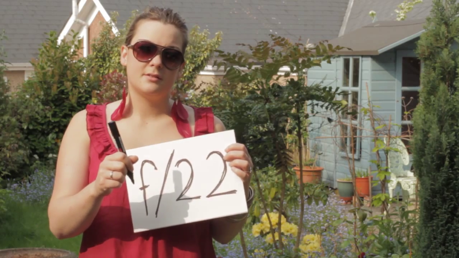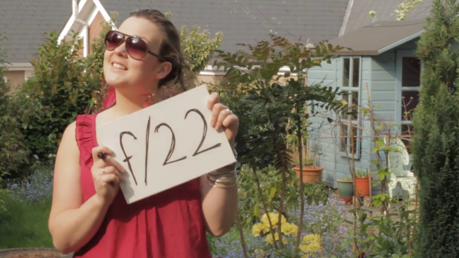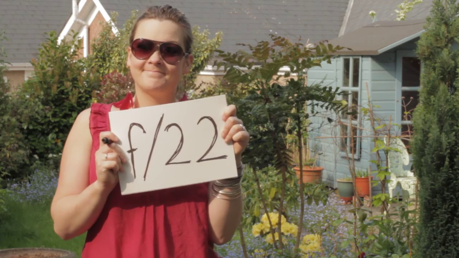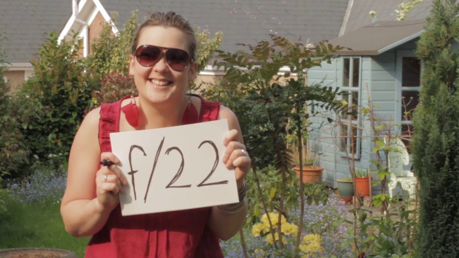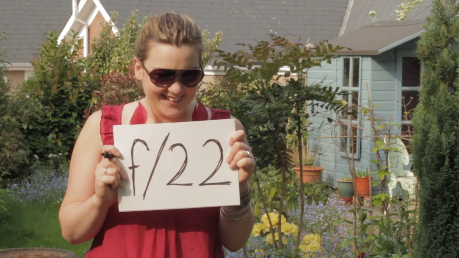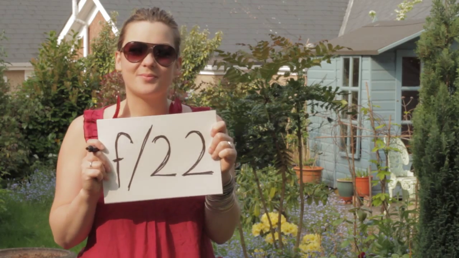So the first one we're going to look at is depth of field. Everybody at the moment seems to be shooting on DSLRs, which is great because you can get some really wonderful depth of field shots. As you can see from our example, this first shot is shot at f22. You can see that the background and the foreground are actually both in focus. This is what we call deep focus. And it's not a bad thing at all. It can be used for a variety of narrative reasons. You can totally shoot this way, that's absolutely fine.